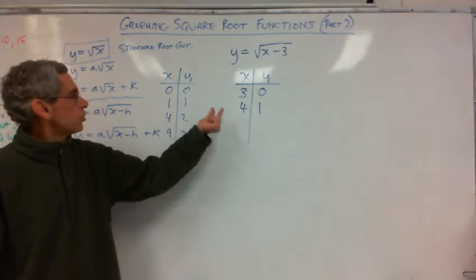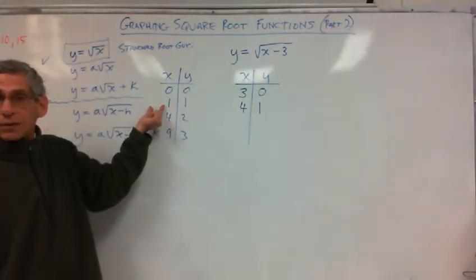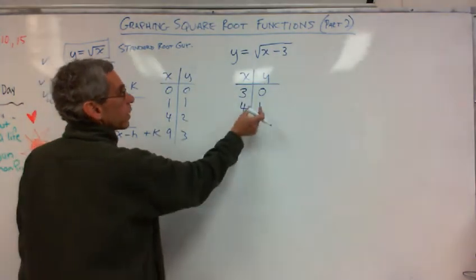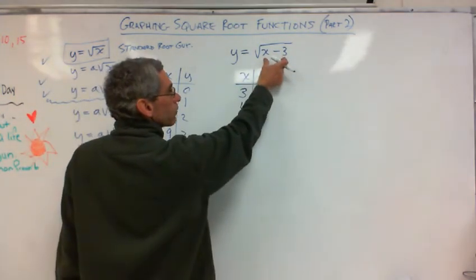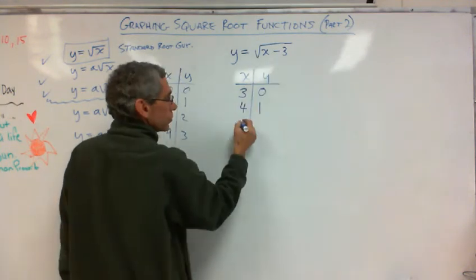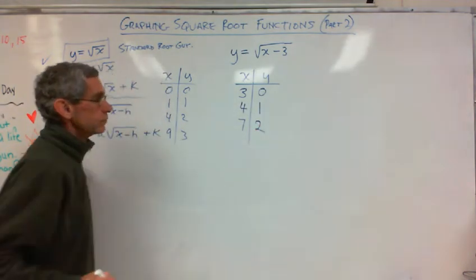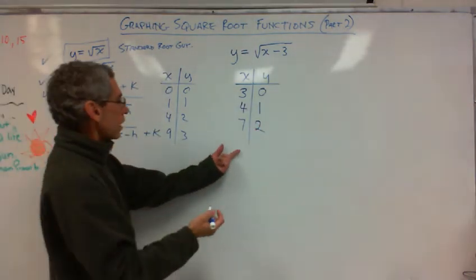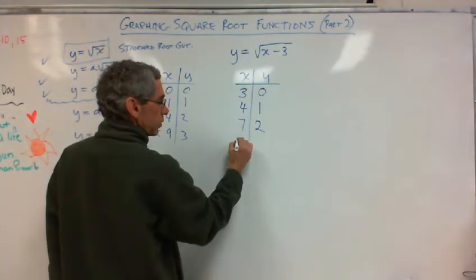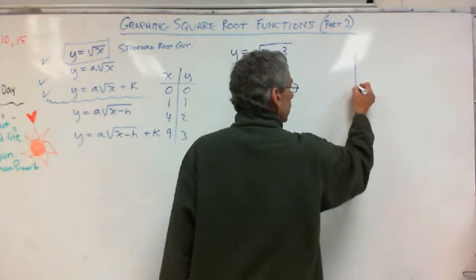All I'm doing is choosing an x that will make the value under the square root sign be the x value of this, a standard root guy, right? So I now want this to be the square root of 4. So 7, right? 7 minus 3 would be 4. So I'm going to put a 7 here. All right, and then square root of 4 is 2. Okay, and I could keep going. We'll do one more. If I want it to be 9, it would be 12, right? 12 and 3, right?